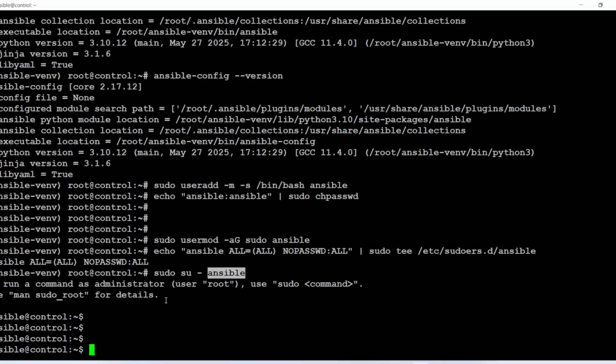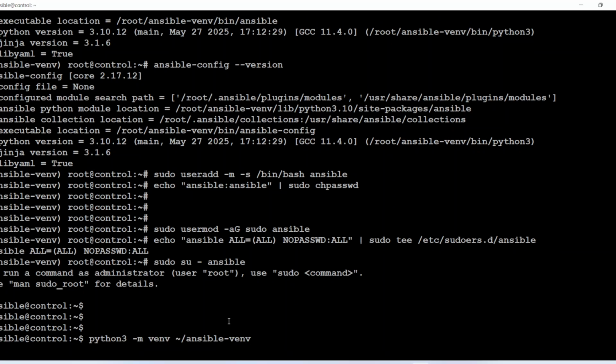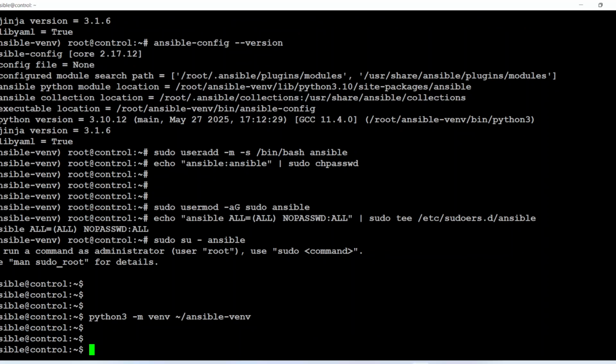So now I'm under the ansible user environment. From there, as I told you, I will also create a new virtual environment for this user. Okay, this is done.